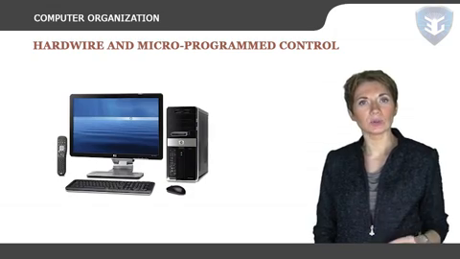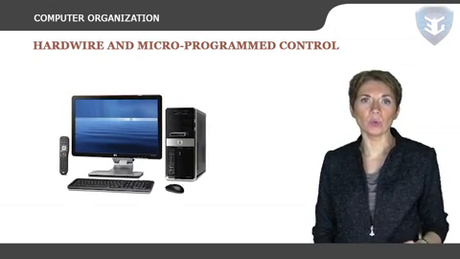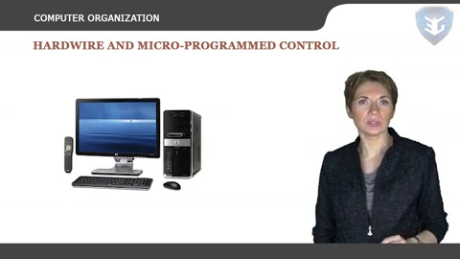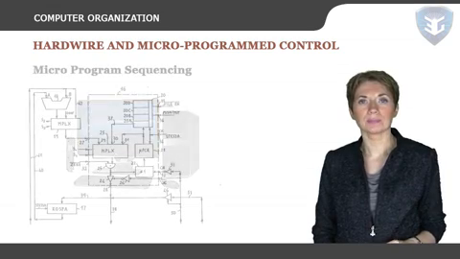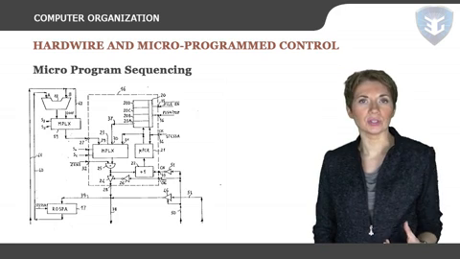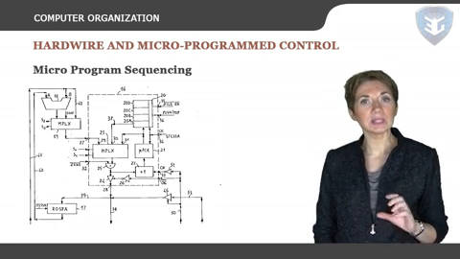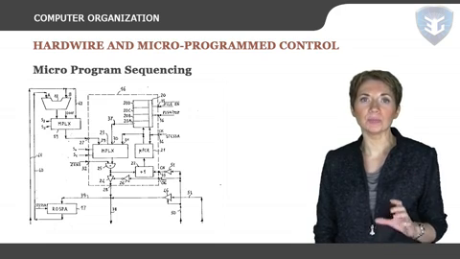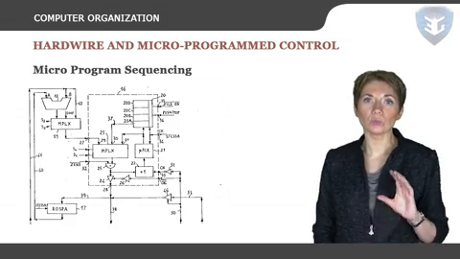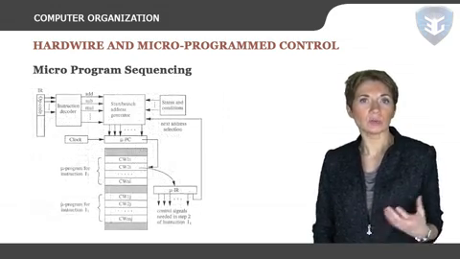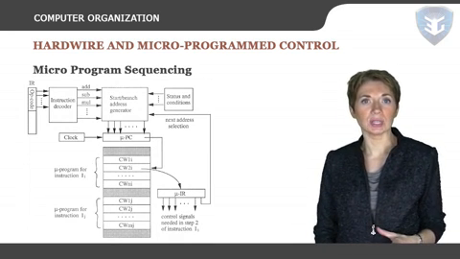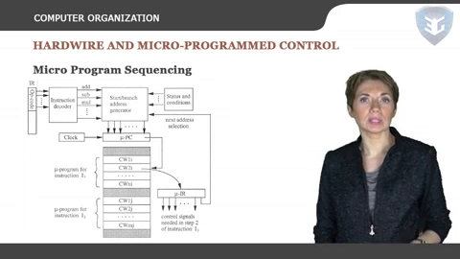If speed is a consideration, hardwiring may be required since it is faster to have the hardware issue the required control signals than to have a program do it. Microprogram sequencing. The controller causes instructions to be executed by issuing a specific set of control signals at each beat of the system clock. Each set of control signals issued causes one basic operation, such as a register transfer, to occur. An alternative way of generating the control signals is that of microprogrammed control.